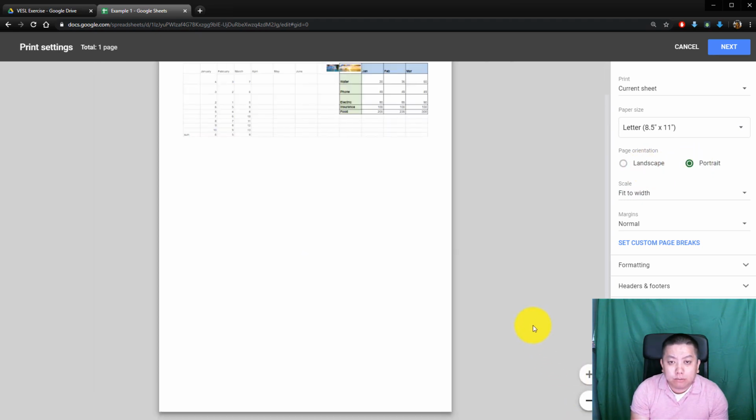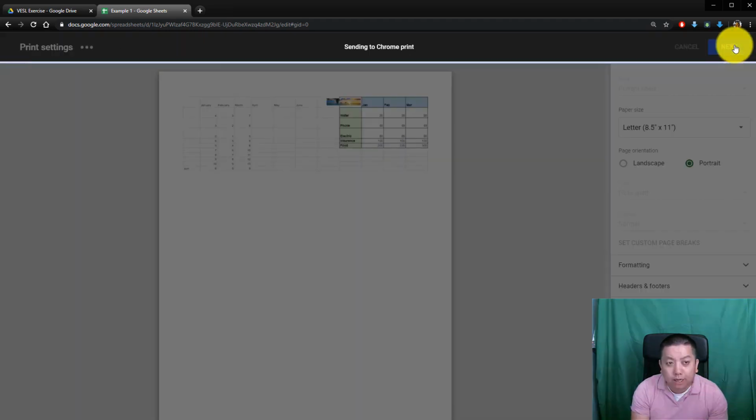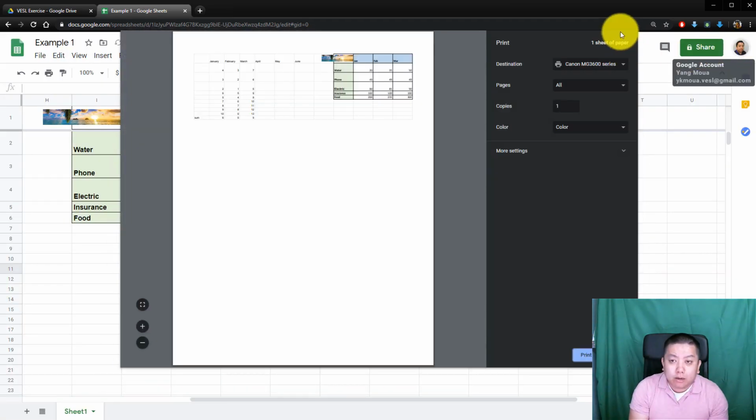Let me just zoom out of that. Okay, or you can change the margins right here from normal to narrow to wide. And then once you have finished with the options here, you would click Next, and it will bring up the print to printer screen. Make sure that for your destination right here, you have the correct printer selected.